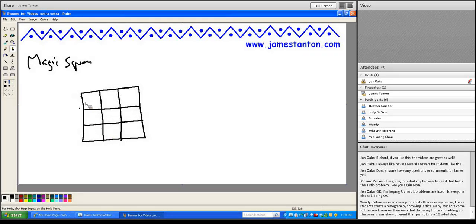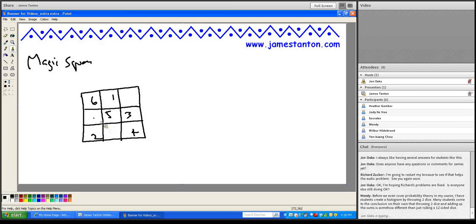And here's a classic 3x3 magic square. So it has 9 cells, and the classic magic squares have the numbers 1 through the number of cells. So here's 1, 2, 3, 4, 5, 6, am I doing this correctly? 7, 8, 9. Hopefully every row adds up to 15. Looks right. Every column adds up to 15. And the two diagonals add up to 15. Yay, there's a magic square.